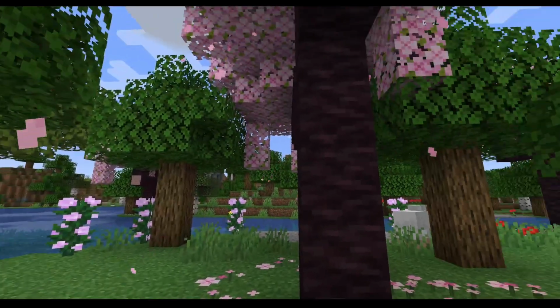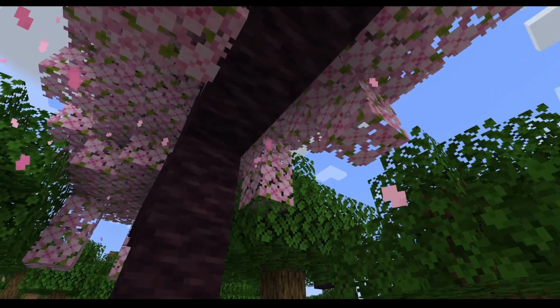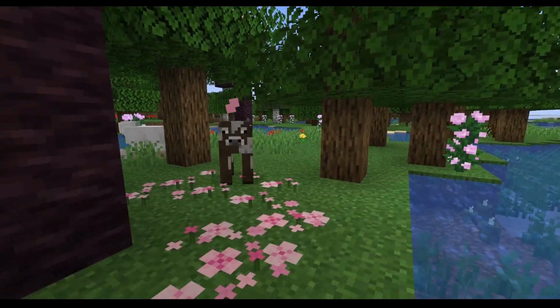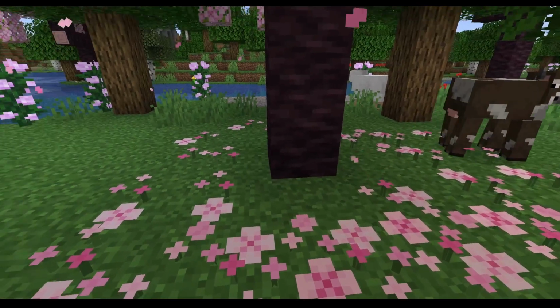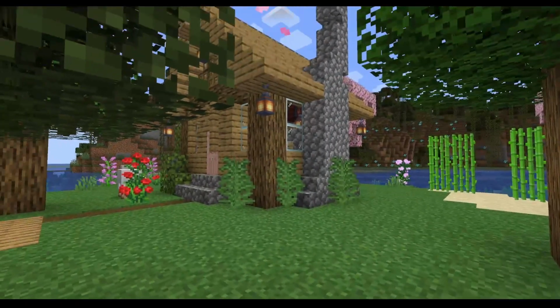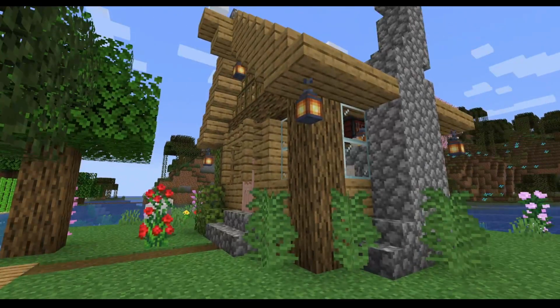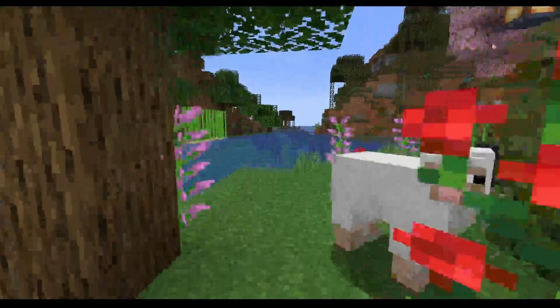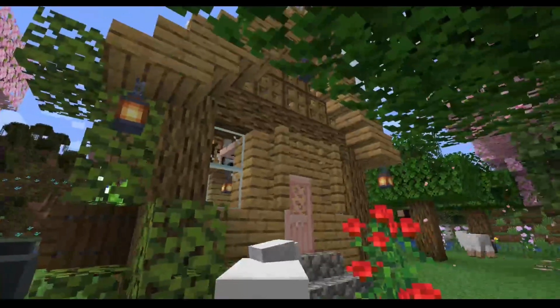And I do like the way the new cherry trees have the petals that fall. I think that's a pretty cool addition that they did. It gives a lot of atmosphere and ambiance. So anyway, this is just a basic house that I put together. I think it's a 7x7 configuration or a 7x9 configuration.